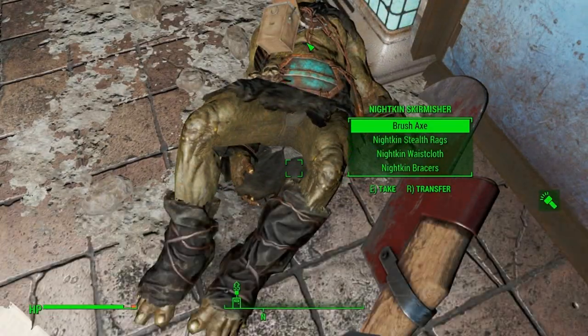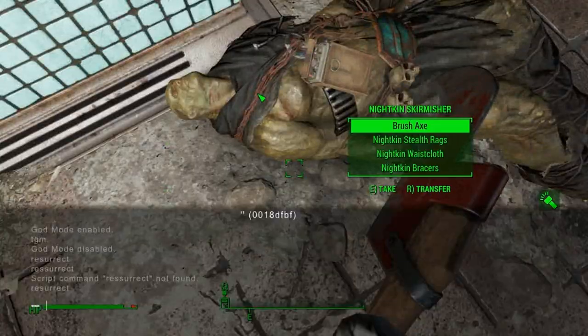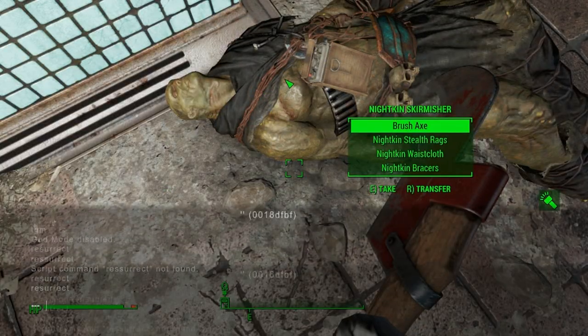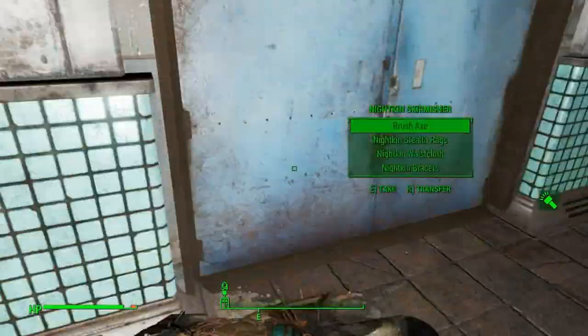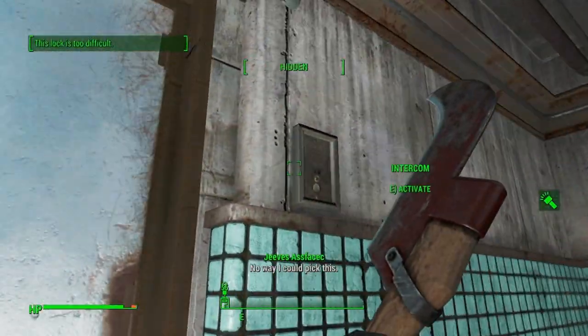Alright, ew. Looking up his skirt. Come on, man, I want you alive. Is resurrect spelled with two S's? Two S's, two R's? It's definitely not. Yeah, I spelled it right the first time. Come on, wake up! Come on, dude. The one special one I find. He's dead. No way I could pick this.